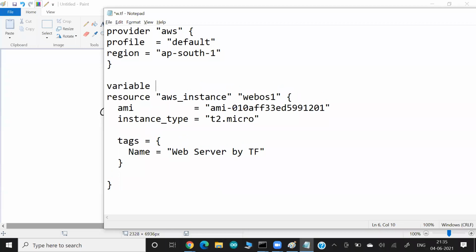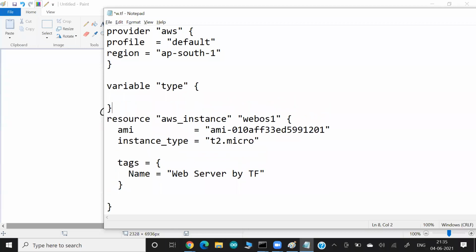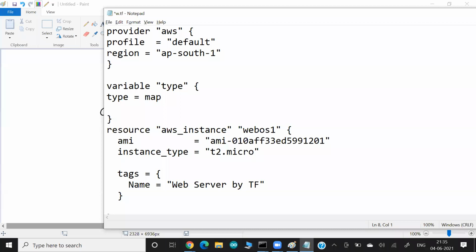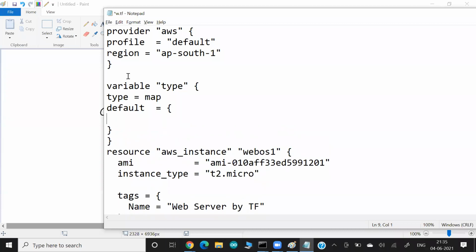So I'm going to create a variable. Let's say my variable is instance type, and I have a plan per environment. So I'm going to create a map data type here, and my default value would be something like this. If my environment is dev, that's my key here, I would like to use the t2.micro instance type.